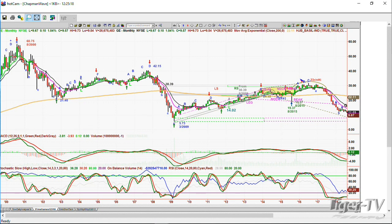I had thought about it on the big pullback to that nine area, but I just decided there are other things that we're looking at. We have longer term outlooks because of my webinar that I did a few weeks ago. We are positioning ourselves within that. Question I had here was, BAC is a big breakout if it closes at 31? And the answer is absolutely. Look, this is a leg C and we are long Bank of America.